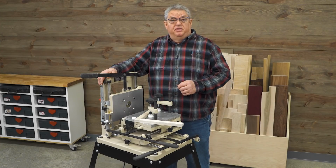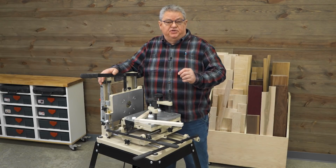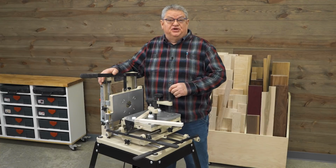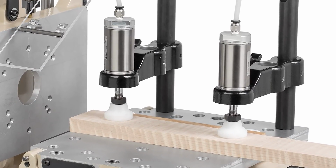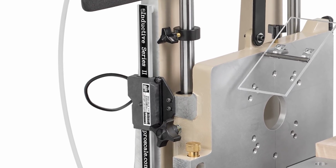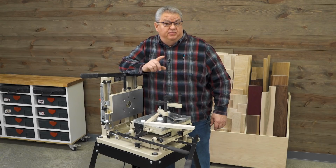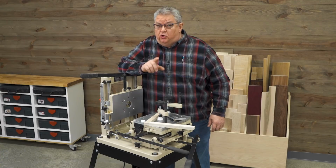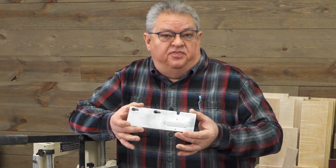Now that you have the fundamentals of how the multi-router works, let me show you some optional equipment you can add to it to take it to the next level. The standard clamps can be supplemented with pneumatic clamps. The graduated scale can be replaced with a highly sensitive digital scale. And perhaps best of all, you can control the movement of both tables with the template system.